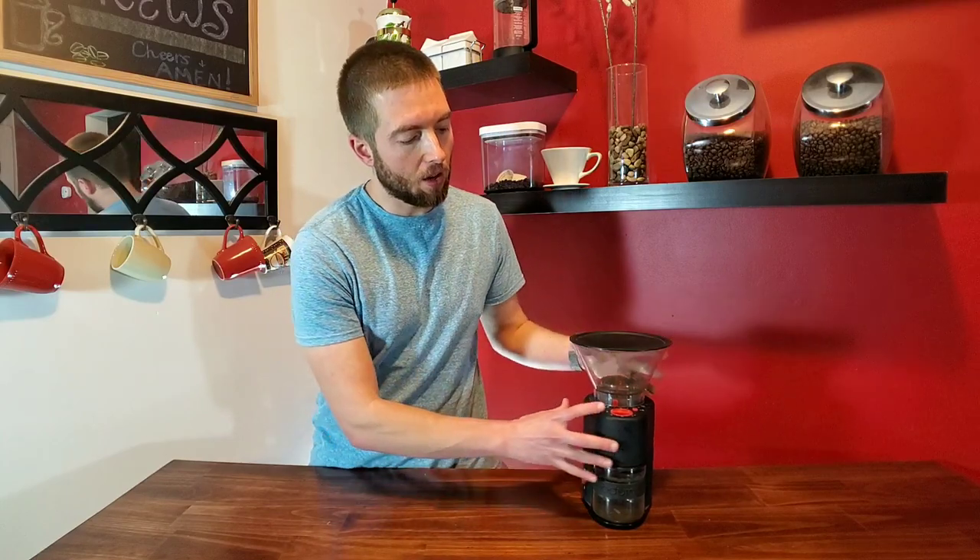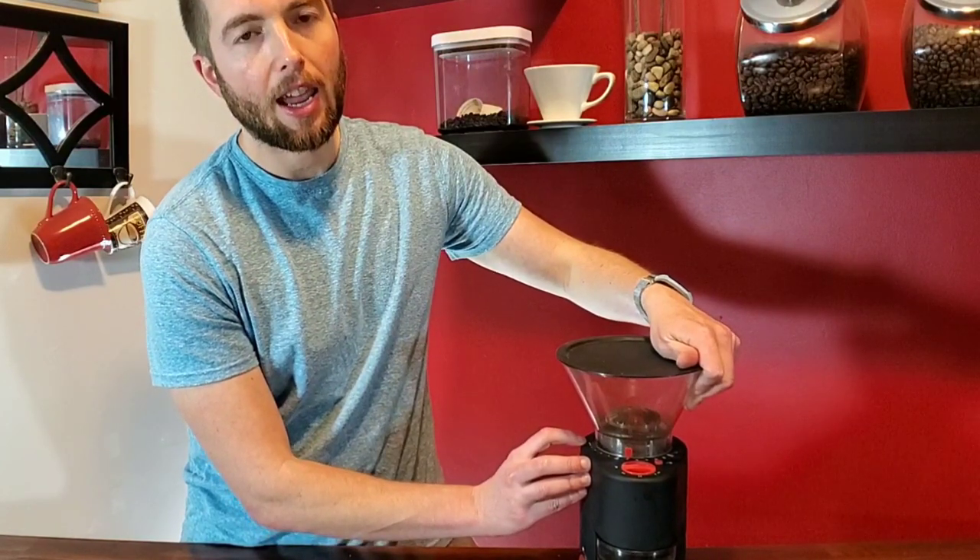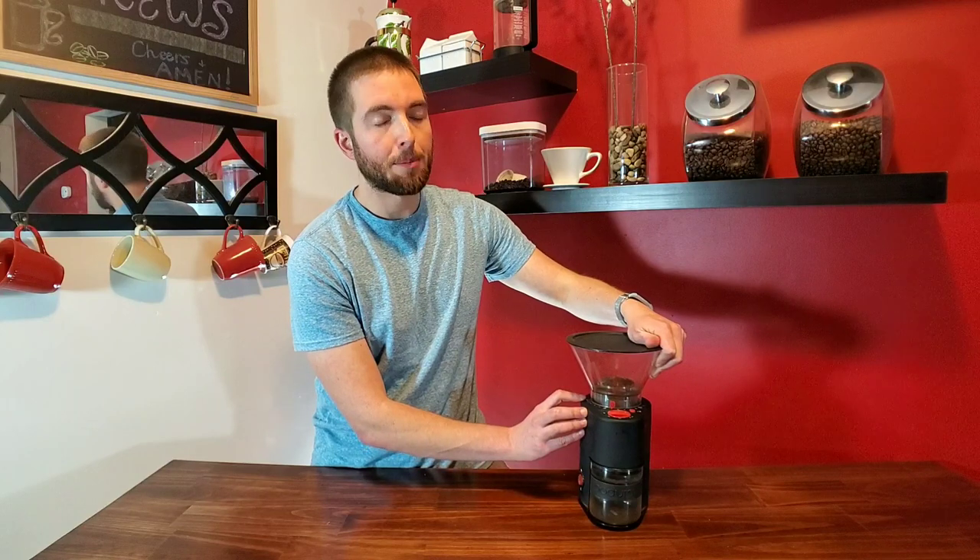There are a few cons and a few pros I really want to go over, so if you're looking to purchase this one, you'll be well informed. The first feature is it goes continuous style all the way down from a pressurized portafilter espresso capability. You're not going to be able to use this on any mid-tier to high-level espresso makers that don't use a pressurized portafilter — you'll have to spend a lot more money on an above-entry-level grinder for those higher-end espresso machines. But if you have an entry-level espresso machine with a pressurized portafilter, this is going to work just fine.